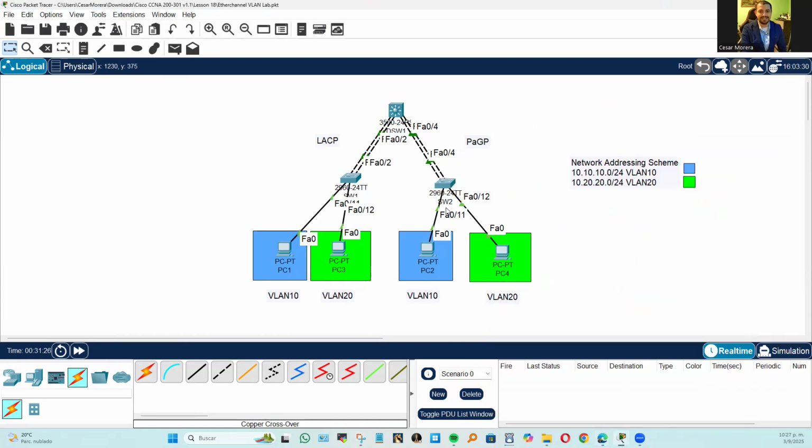We validated that the PCs in the same VLANs were able to ping each other, and the PCs in different VLANs were able to ping each other as well. So we should be all set.